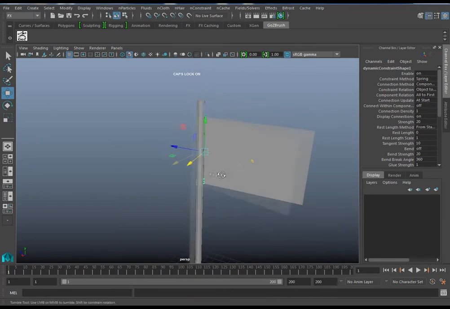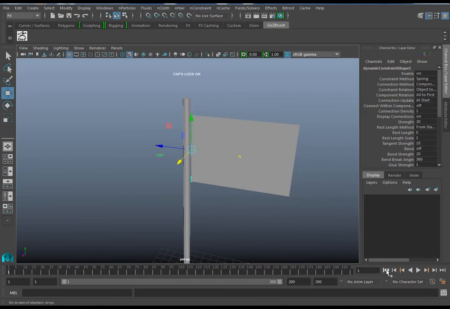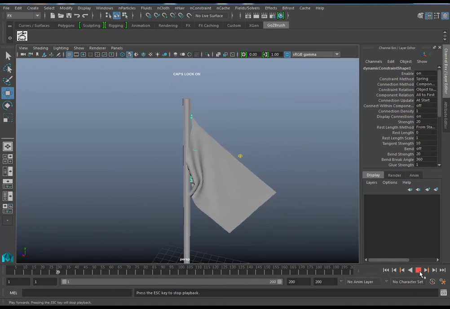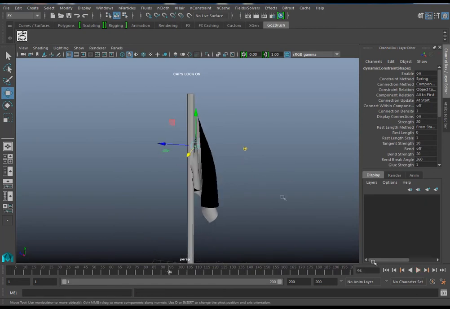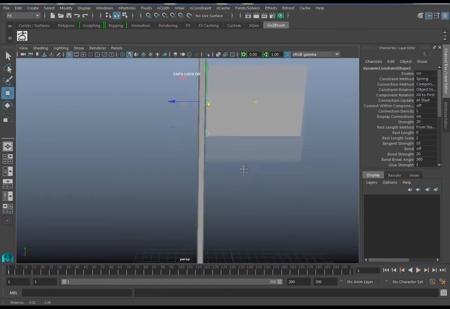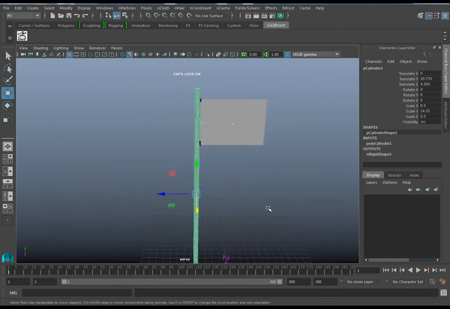Okay, now if I play, you will see that the cloth goes down, and of course it's actually colliding with the pole there. Okay, that's because it's a passive collider. Okay, fine, but it's not connected with this pole in any way.